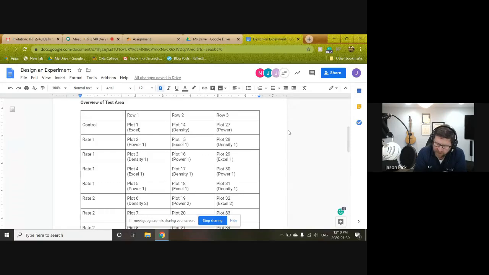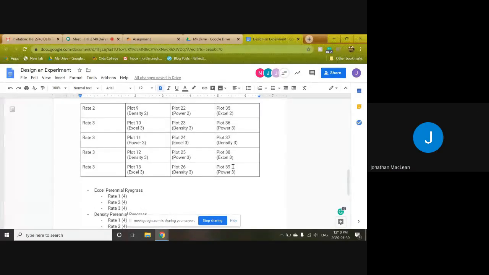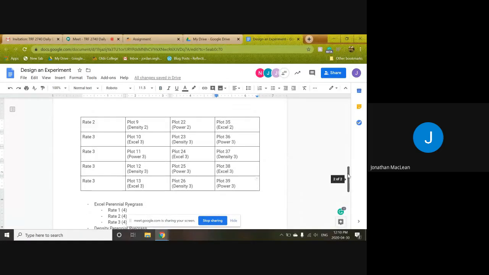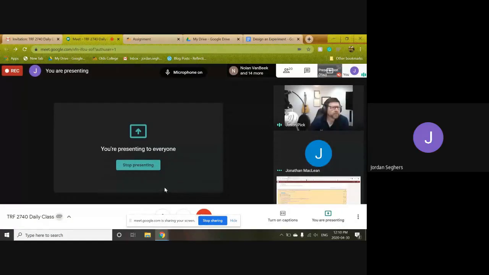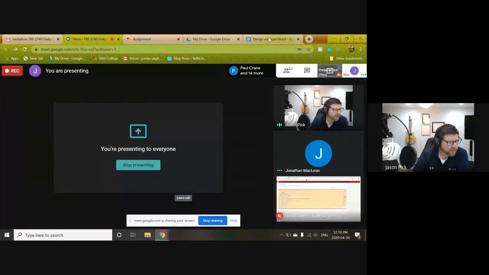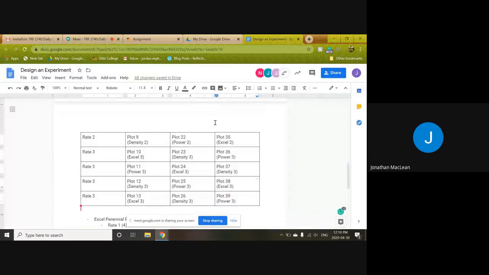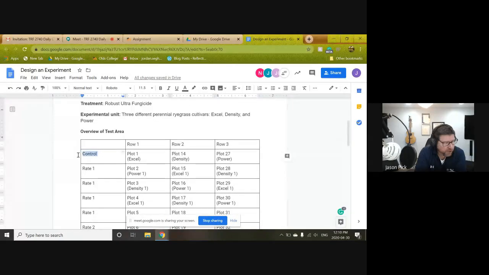So how many treatments did you have all together, given your, what did we have, 3 different rates? And so it would be 39 plots. Let's see if we have that right. Yeah, it was 39. We're going to do 4 of each. Yep, 4 times 4, 16. I'm just looking at our numbers here. That's it. You got to have control as well, though. You've got 16 treatments to make.